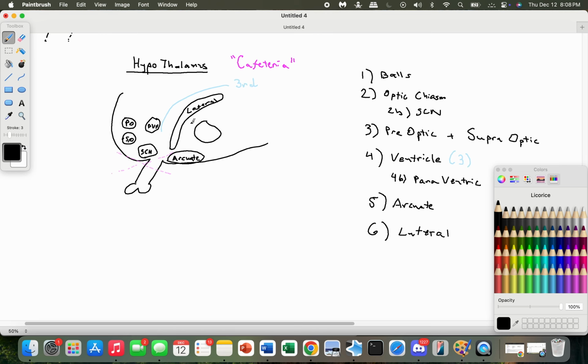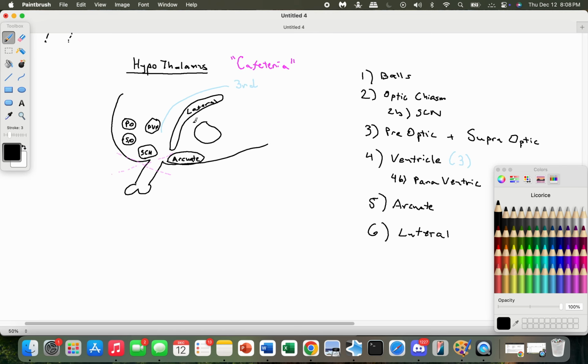So unfortunately, I do not have a coronal section for you, or rather I'm not going to draw the coronal section because that's too much work, but you could imagine this lateral is kind of coming out towards you, like towards the viewer. I'm not going to draw it all out, but if this is the coronal view, the lateral nuclei is going to do something like this, and then the other nuclei are over here. Again, not anatomically accurate, but this is just to help you remember.